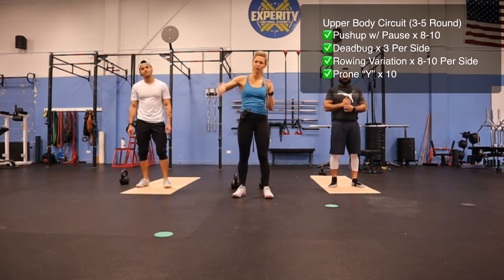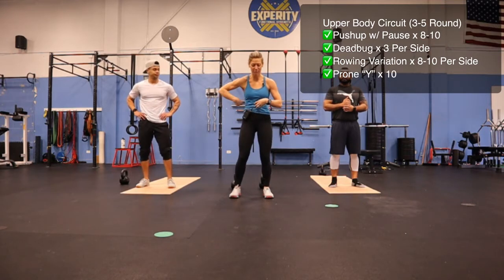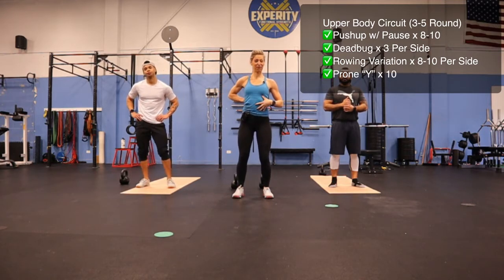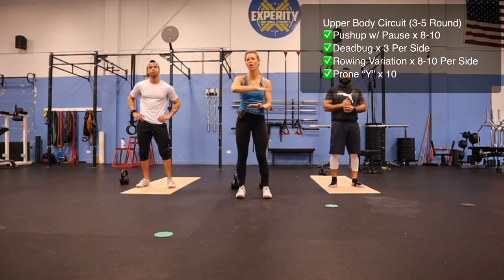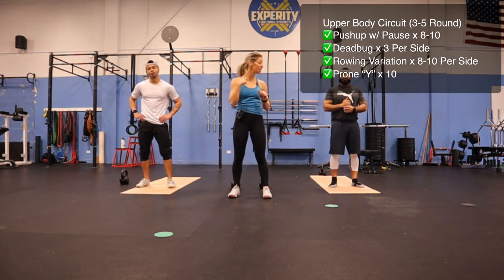Then we'll flip around, 3 dead bugs per side, because we want to make sure we have a strong core when we're doing those push-ups so we don't see that big flare, or so you don't come up leading chest first. We want to see you moving as one linked unit from your shoulders all the way down to your feet. Then move into the pull.